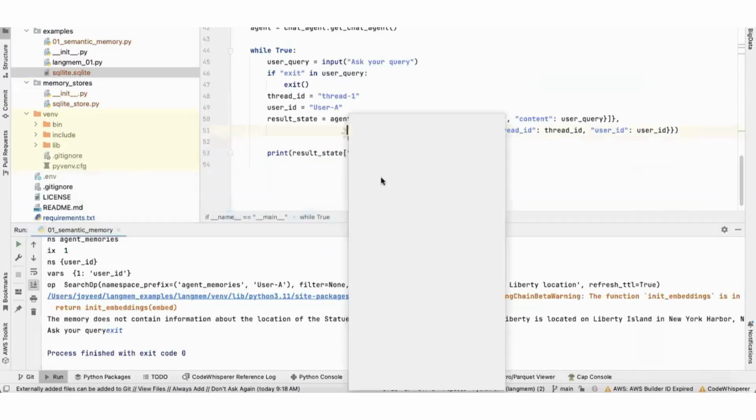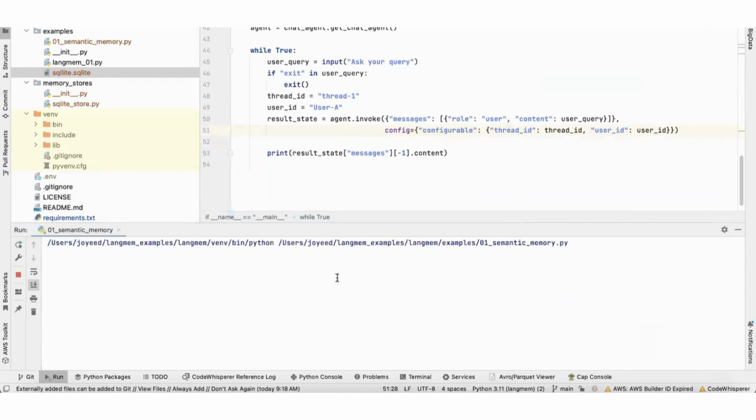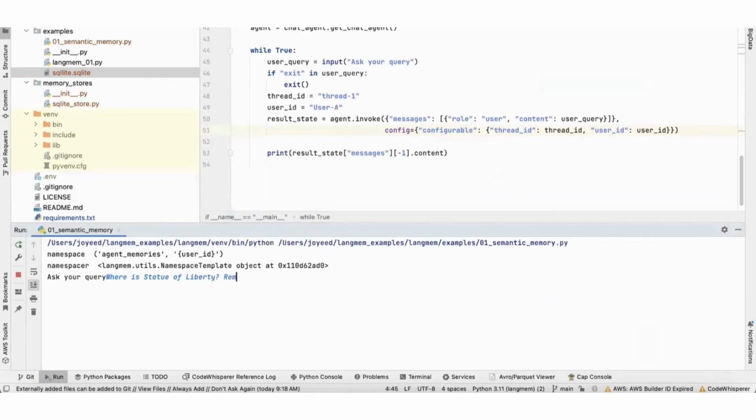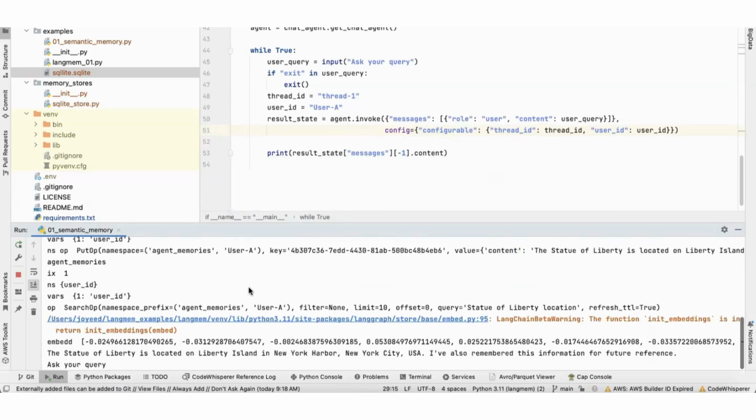But let me run it again, and this time I'll store it in memory, then ask the question: where is Statue of Liberty? Remember the answer. Right? So it will now do a put.